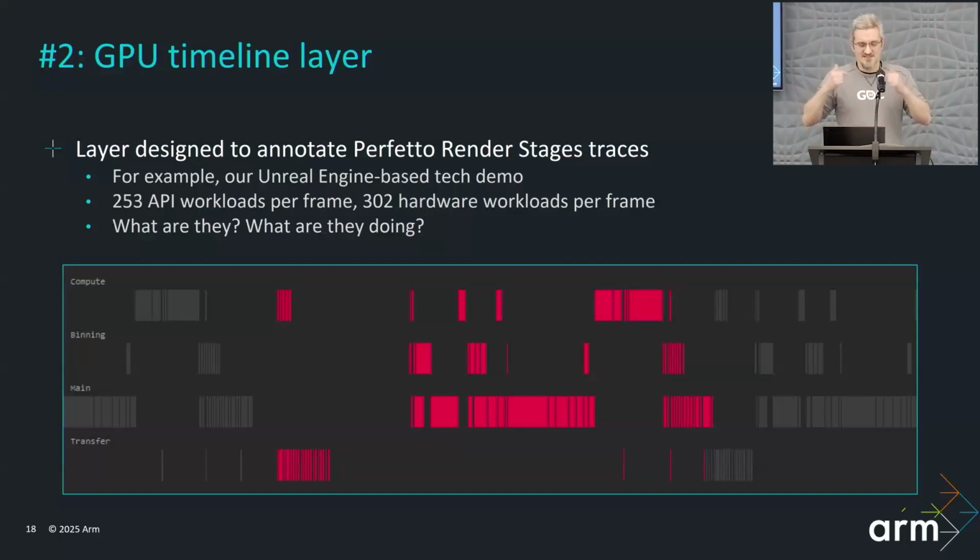So we want to have a semantic layer that can collect interesting API context and label these boxes. What are they? Hopefully in a way the application developer can recognize. So we have a layer that sits on top of the API. We can inject debug markers into the trace, which Perfetto can key on, and then we can export a metadata side channel, and then we have tools that can stitch these two things together.